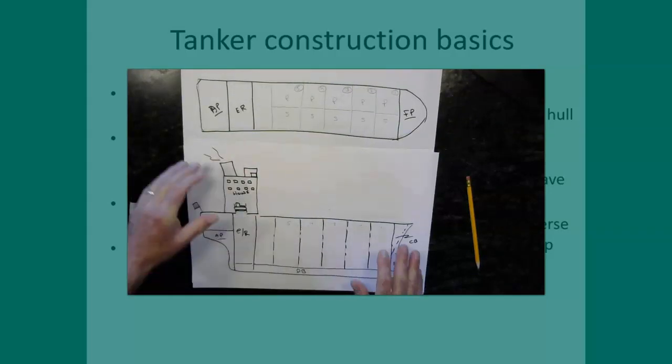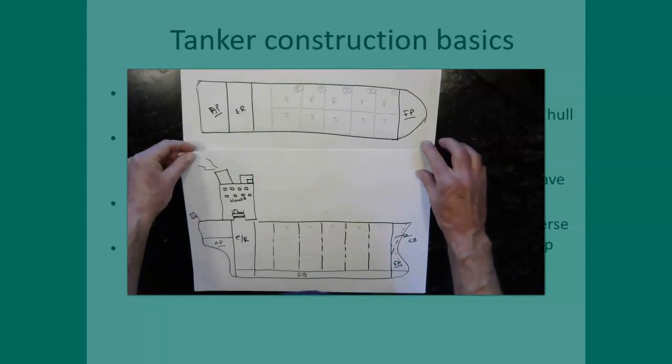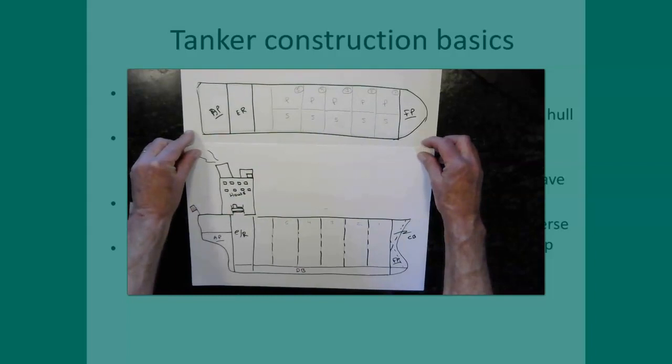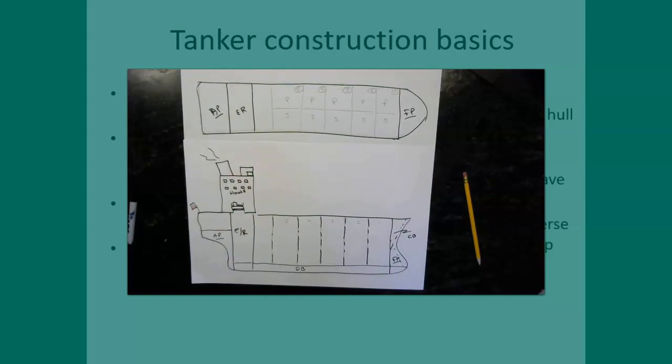I got to talk a little bit about something I mentioned before. I'm going to put a question about that significant event that happened in the discussion, but it really does have to do with why we have segregated ballast. Now, you need to understand this. This is kind of important. As an industry, we have a segregated ballast system on tankers nowadays, and we have for 20 years plus. Right? So there's the statement. We now have segregated ballast tanks on tankers. Well, that implies that we didn't always have that. So what the heck did we used to do?